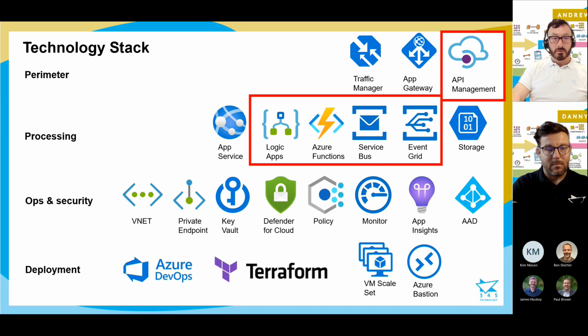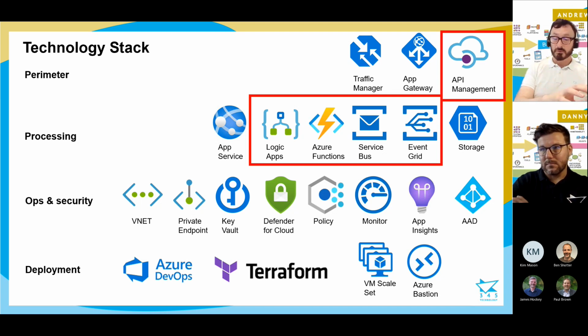And then in the processing, we use Azure App Service to supply the compute. We use Logic Apps to supply connectors, process orchestration, and also message translation. Azure Functions allow us to handle events and to plug in little bits of code to do specific things as part of our process. And then there's a couple of things that work together very similarly. We use Service Bus and Event Grid for event handling and message processing.